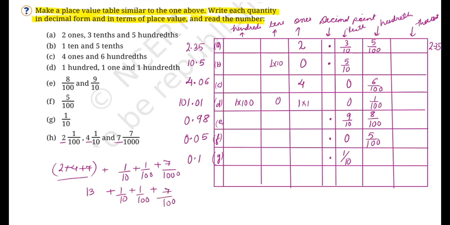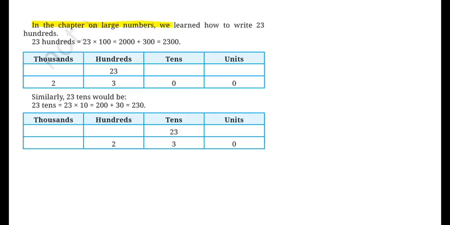So this will become as 13 plus 1/10 plus 100th plus 7,000. Let's write this now. और 13 में भी 1 will be at the 10th place, 3 will be at 1's place. So we'll write 1 into 10, then 3 into 1, then 1 decimal point, then 1/10th, 100th and 7,000. So how do we write this number? It would be 13.117.